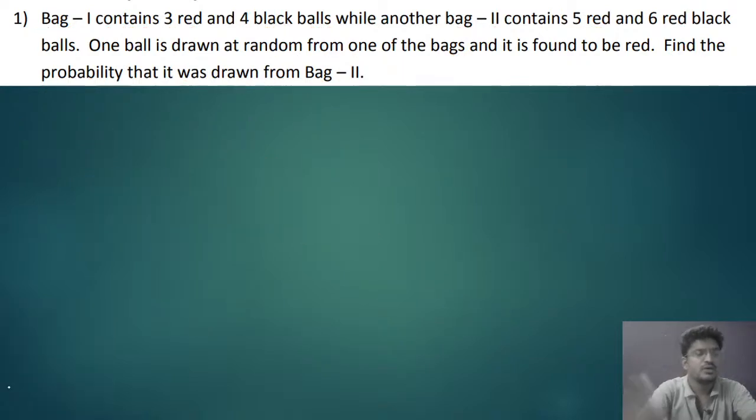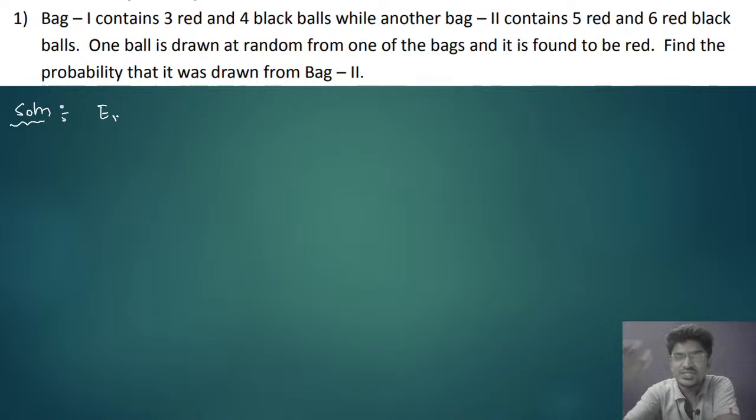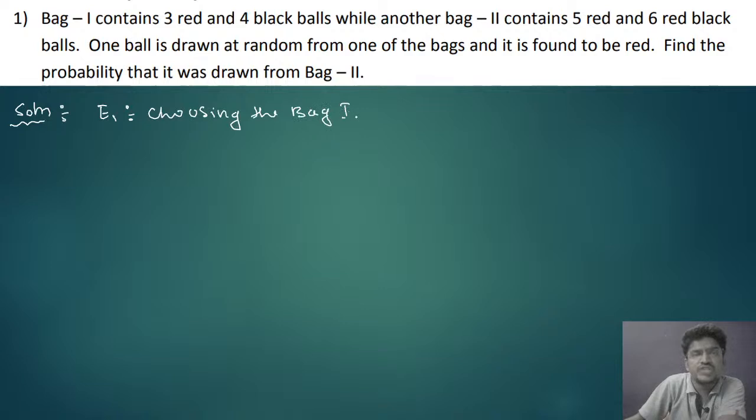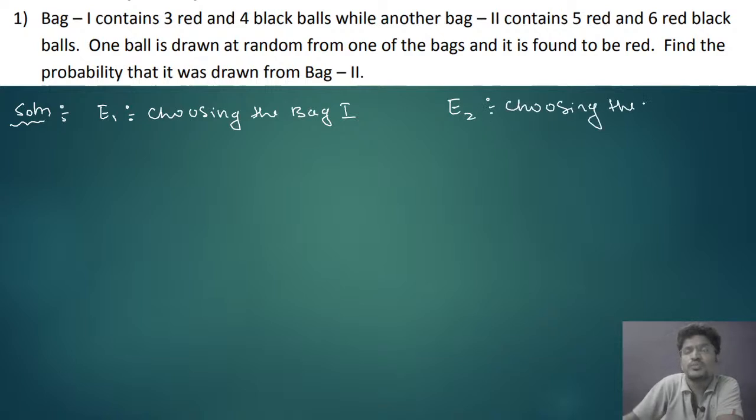Okay, see here. See the solution very carefully. Very, very important. First, I will write event E1. To complete this problem, first comes the choice of the bag. First, we have to choose the bag. So event E1 is choosing the bag 1. Event E2 is choosing the bag 2.